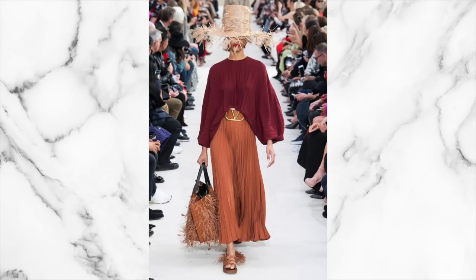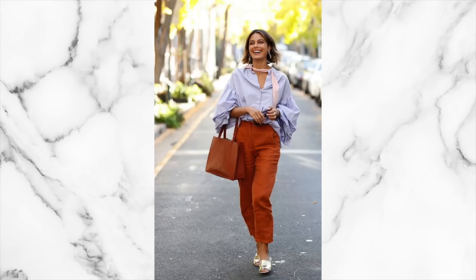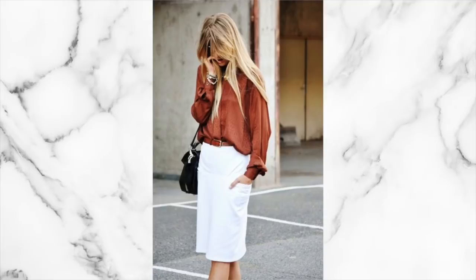If the beige muted neutral palette isn't your style and you can't see yourself going crazy for vibrant neon colors, another option is the muted earthy terracotta red tones you can expect to see everywhere. These add a little more something to your outfit — they're flattering and not as bold as the vibrant colors this season. Keep an eye out for those warm rusty reds and muted terracotta tones that warm up your complexion and offer a nice middle ground for a new color palette.